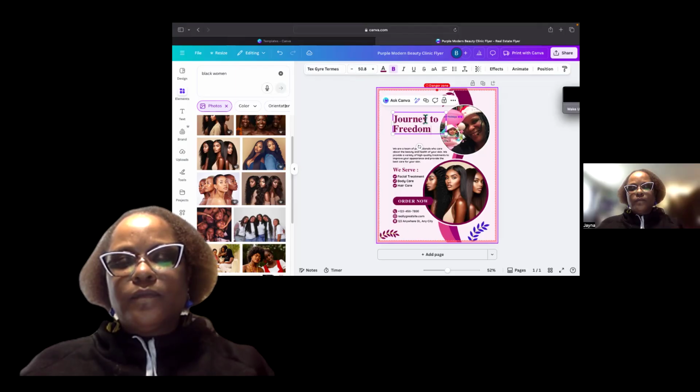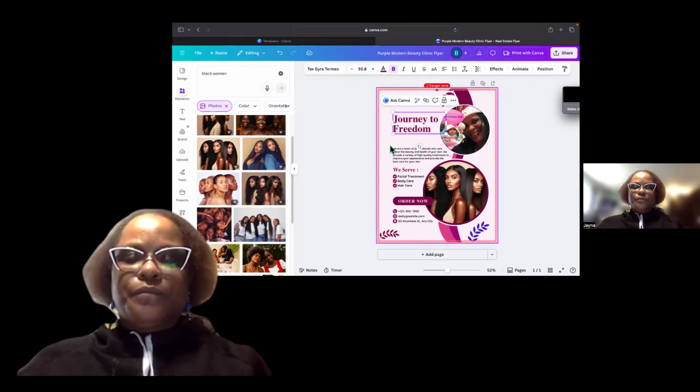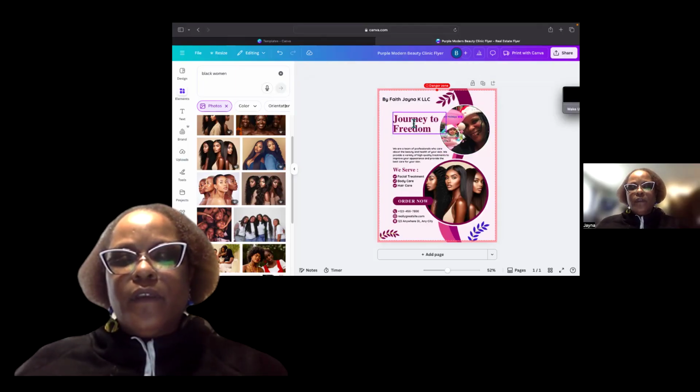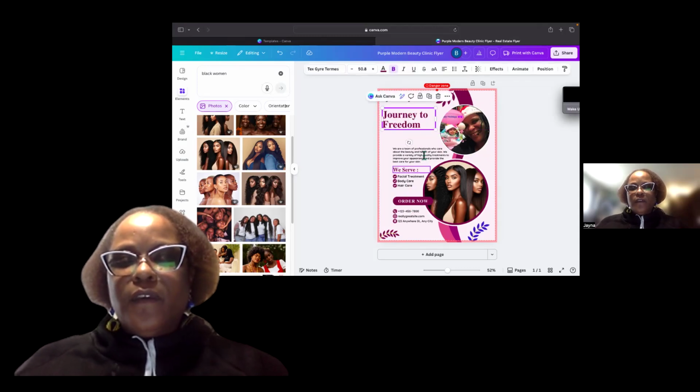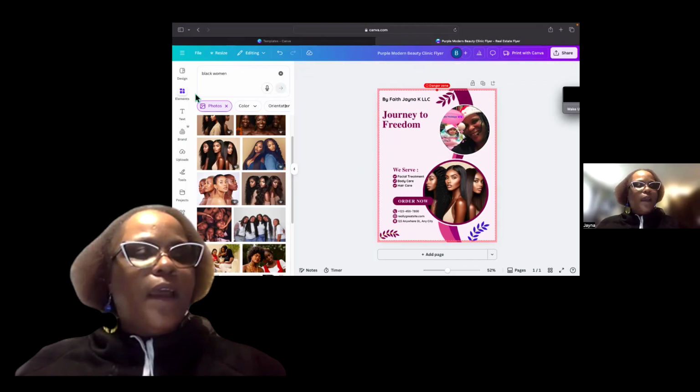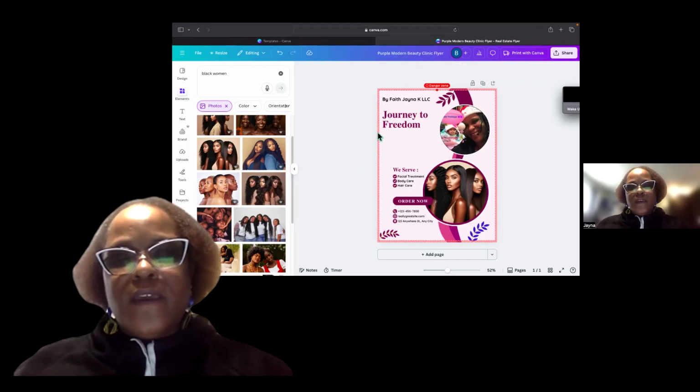No, I don't need it. Now, I'm trying to unhighlight the box. There we go. Now I can move it. And see, then you can just move it. If I don't want this section, we could just take it out. If I want to add another element, you're able to add another element.